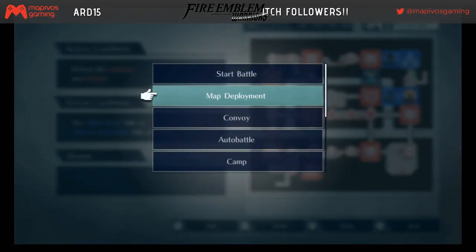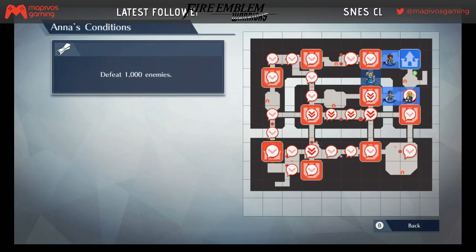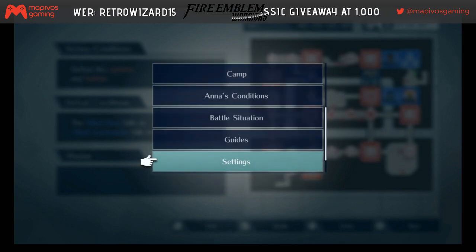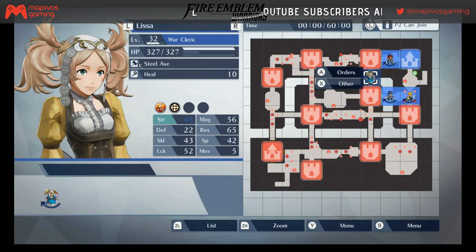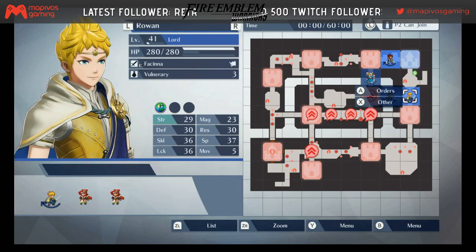Okay, let's see what the conditions are for Anaz. Defeat 1,000 enemies. That's it? It's going to show up twice? Why are there two then? There's definitely not a difficulty level, is there? So we're going to need axes and more axes.